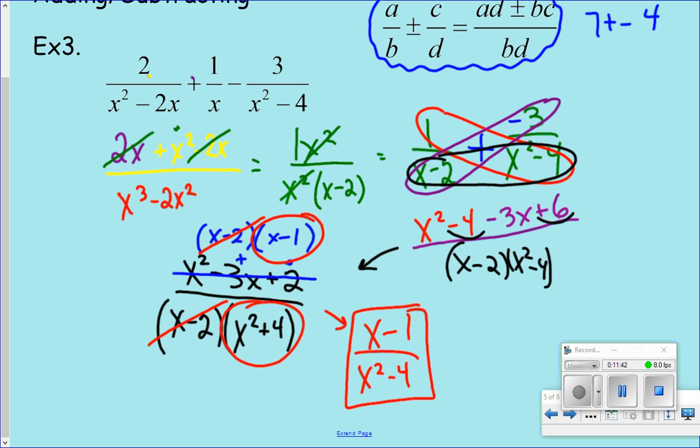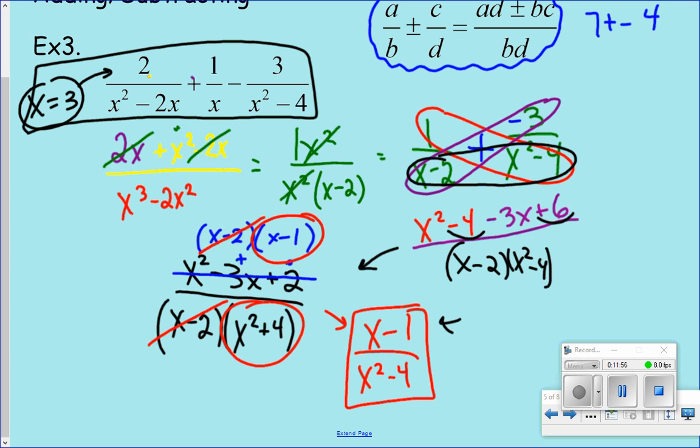What's the answer if x equals 3? If I said solve this for x equals 3 as a bonus question, and I said, okay, simplify this fraction, and you did. And then the next question just had this: solve this for x equals 3. It's what? It's 2 fifths. Because it's the same thing when you put x equals 3 here. They're the same thing. 3 minus 1 is 2. 3 squared is 9 minus 4. That's 5. So 2 fifths.